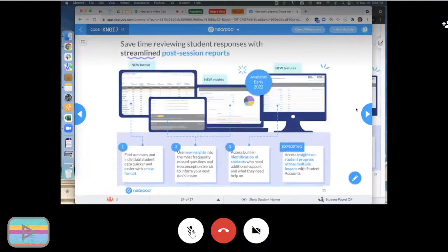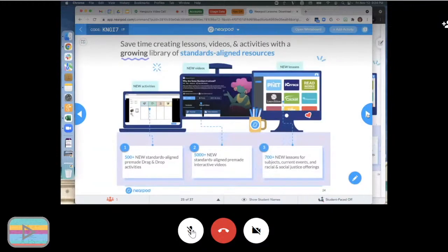And then we have been listening carefully to feedback around the reporting. And we know that some of the most critical information is, how did my students perform? So enhancements are coming to our reporting section, a new format that's going to give you a bigger picture look across all students and across multiple activities and even multiple lessons. So I think that is going to be really exciting to people. And again, all of these enhancements are coming in the early part of 2022. So be on the lookout for some of those in the future.